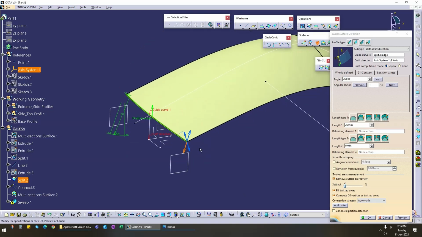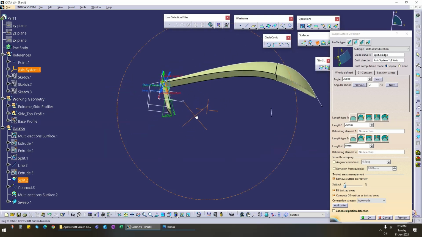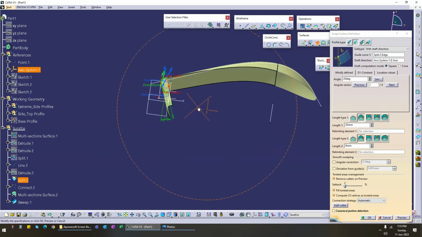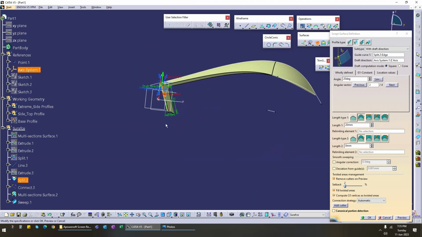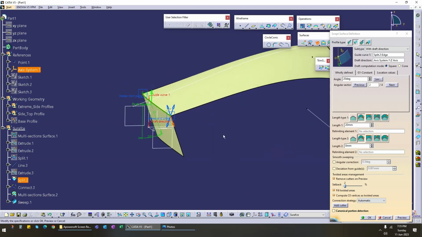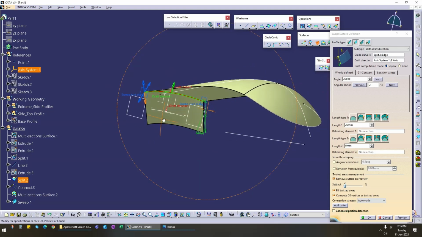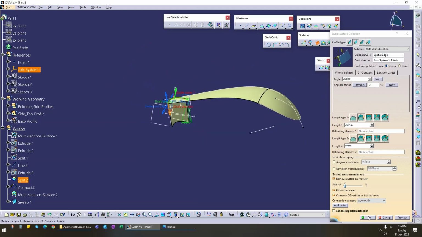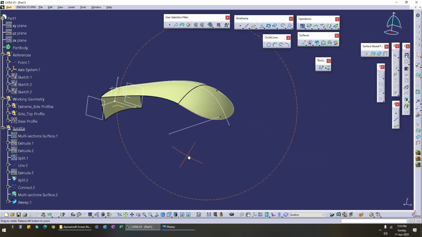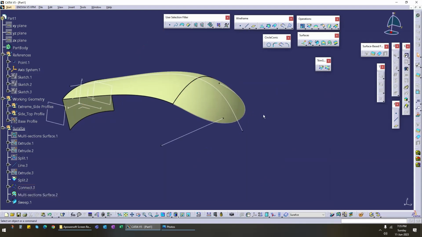And we can see that it is showing four options here. So we will choose this one, and we try to get a preview. This looks good. This is fine. We click OK, and we do the same for the back side.